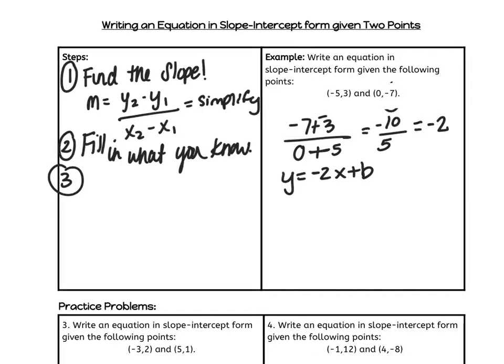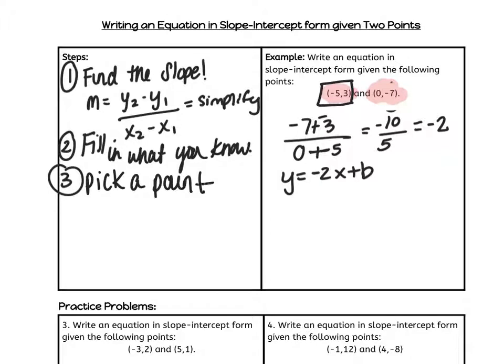I always like to look at the numbers, and I like to pick the point that looks like it's going to have easier numbers to work with. So I have (-5, 3), or I have (0, -7). Usually if there's a 0 involved, I want to pick the 0, but either point would work. You would end up with the same answer. So I'm actually going to pick (-5, 3), just so that you can see the harder one. But like I said, usually if there's a 0, I pick the 0 because zeros are the easiest to work with. Make sure you write down your third step, which is pick a point.